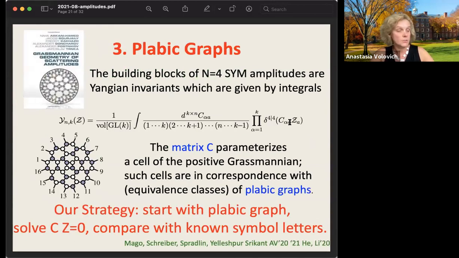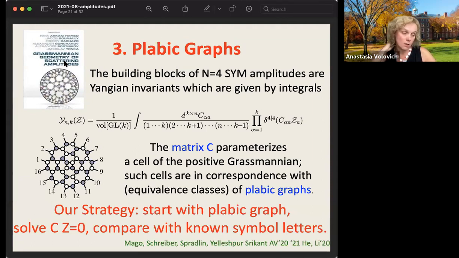So let me move on to our approach. As I promised, two approaches. One from Plabic graphs, the other one from tensor diagrams. Plabic graphs have been used for scattering amplitudes for a decade. There's a book by Jake, Nima, Yaroslav, and Postnikov and Goncharov. They've been used mostly for the integrand, as in your book, and we've benefited tremendously from Jake's code, where everything's been automated.